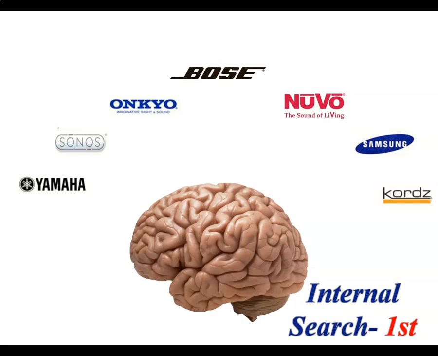The type of information consumers are searching for includes 3 different things. The first is the appropriate evaluative criteria for the solution to their problem. In this case, it's the need for a speaker. The second is the existence of various alternative solutions. Again, unless you're extremely brand loyal, you'll try to make a comparison between 2 or more brands. And the third is the performance of each alternative solution on all of your evaluative criteria.